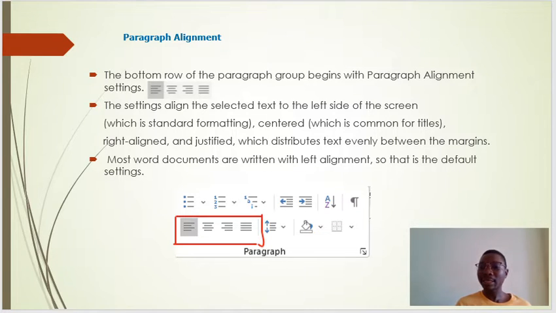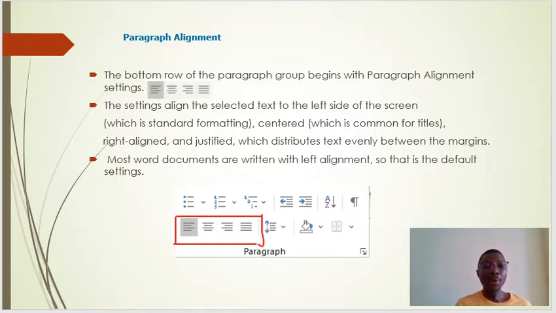We also have the centered, which is common for titles. We also have the right aligned and justify, which distributes text evenly between the margins. Most Word documents are written with left align, so that becomes the default setting in Microsoft Word.